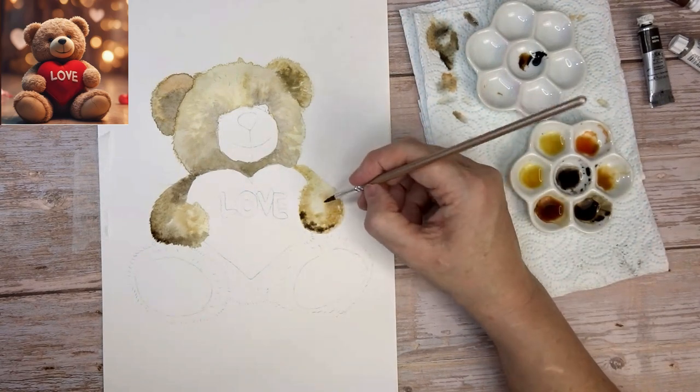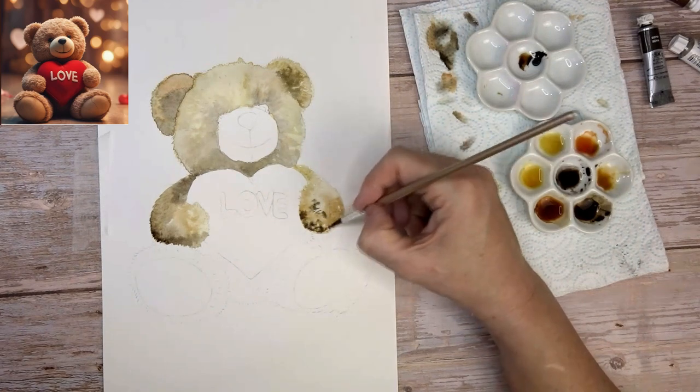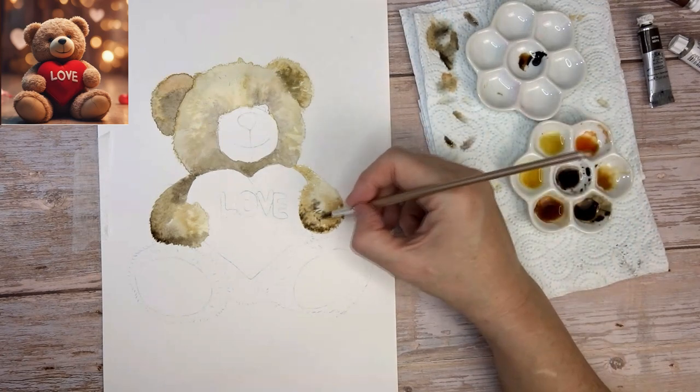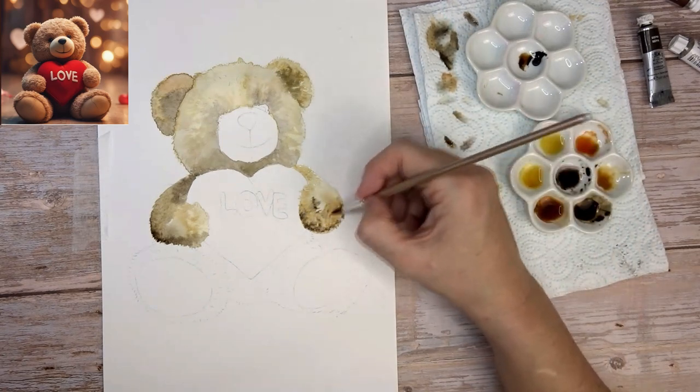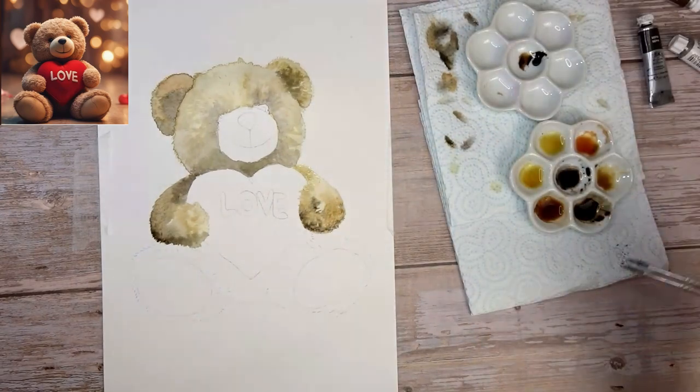Whilst I normally paint botanicals and wildlife, I do quite enjoy doing other things on occasion, and soft toys is one of the things I like doing, teddy bears in particular.